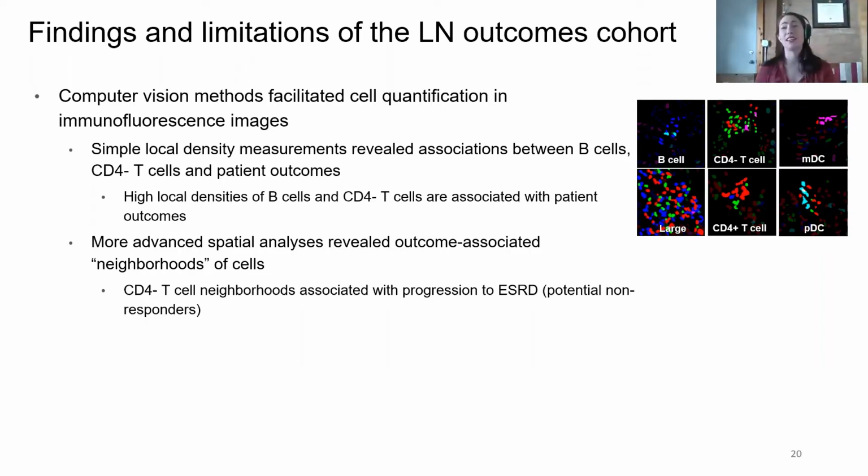Yeah, absolutely. I think you're spot on. The DCs do reach in and out of plane, and so you can see positive signal in a slice that's maybe not where the nucleus is. And I think a lot of the issues with the DC population is actually the consistency of the human viewer. There's some really clear positive signal in the CD11C channel, but then you can't necessarily relate that back to a nucleus. So the person establishing ground truth, sometimes they relate it back to a nucleus, sometimes they don't. There's some variability there.